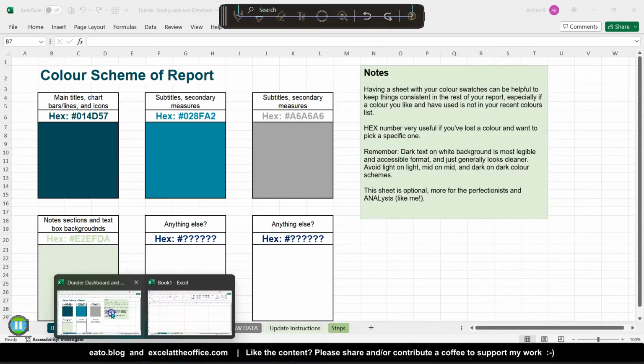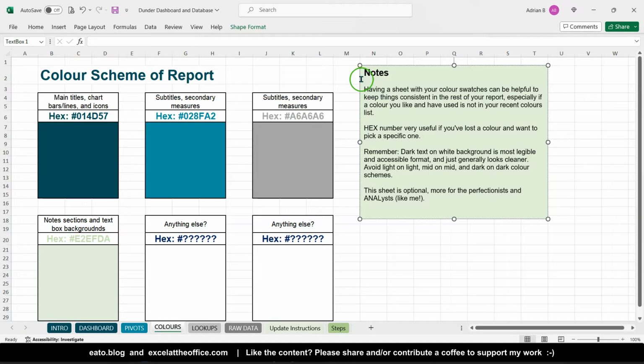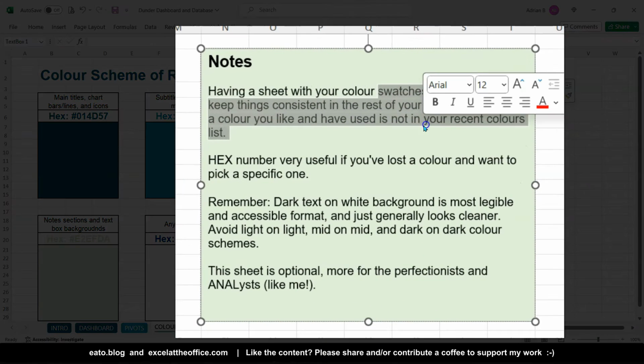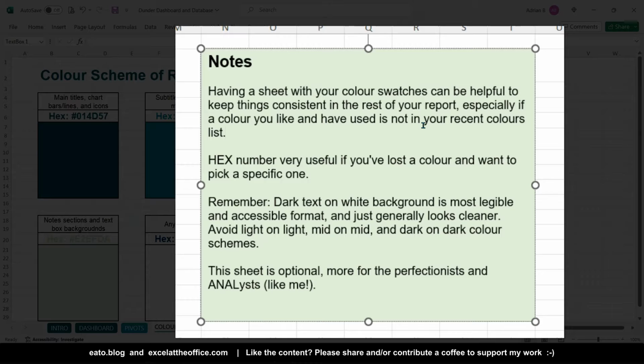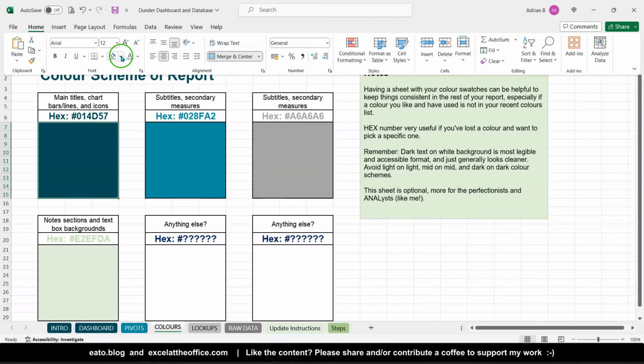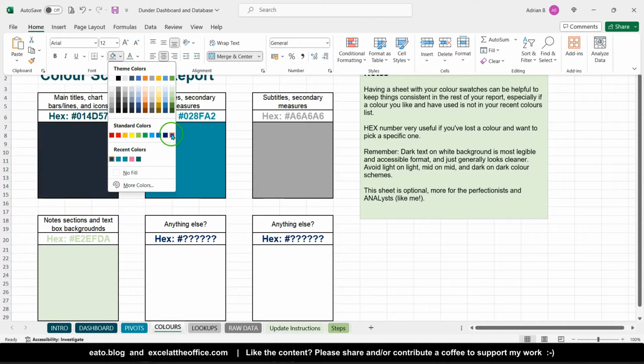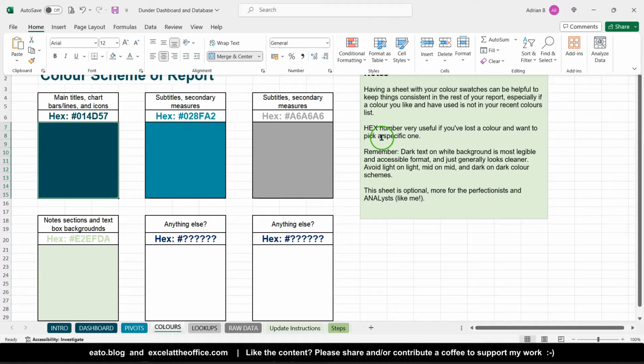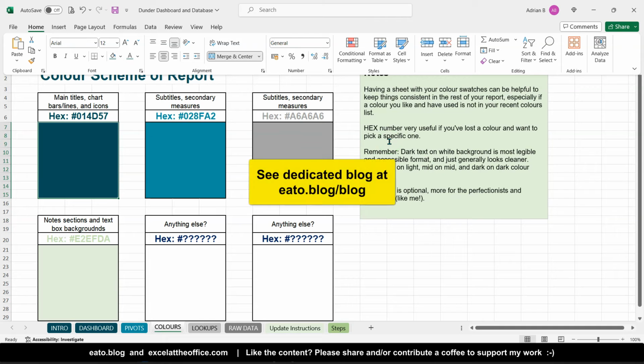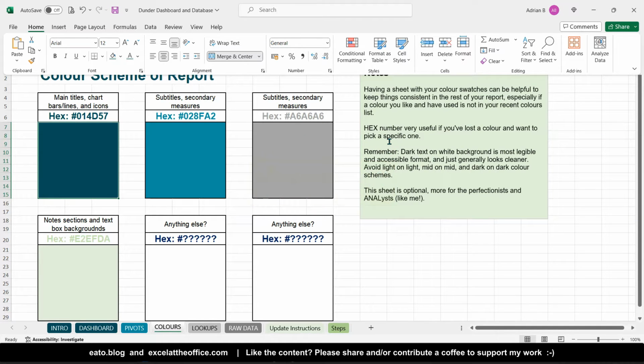Let me just go back to the other workbook. So just some notes I've put here. As I've mentioned, this can be helpful to keep things consistent because congruence is king when it comes to creating a report for your end users, and it's handy so that you've got it in the recent items, particularly if it's not one of those ready-made color schemes. If there is a color that you like from the ready-made scheme, by all means choose it, but try not to be too garish, because the most readable thing is, as I show in my 5 practices for perfect presentations, which I discuss, one of the practices is about accessibility and readability.